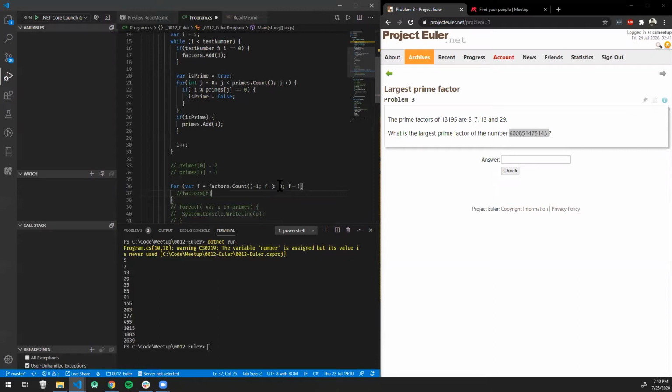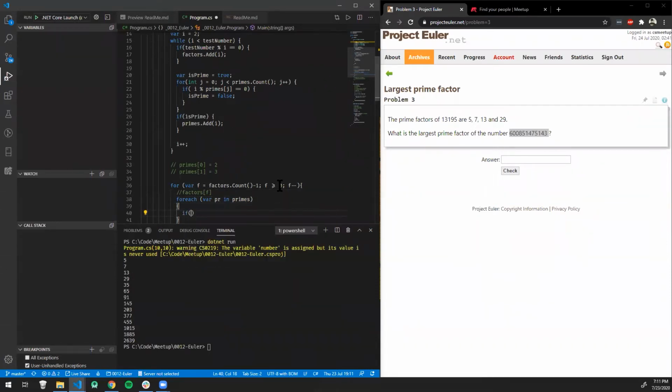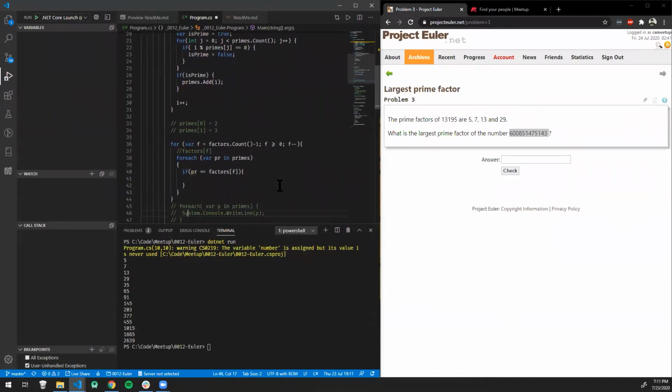Let's see. So we have to loop through the primes list, we'll call that PR, if PR is equal to factors F, then, I mean, we only want the first number.